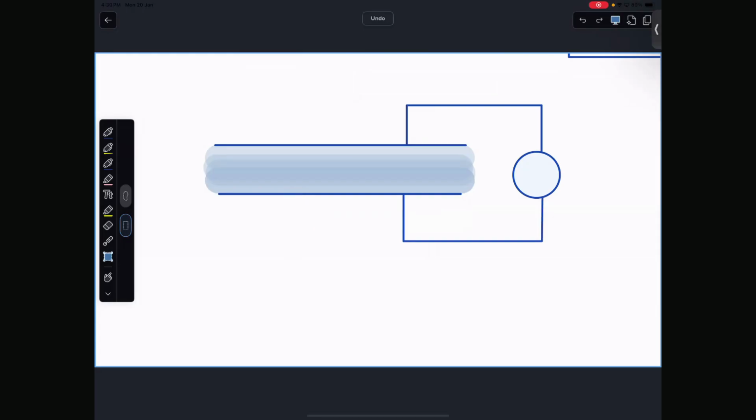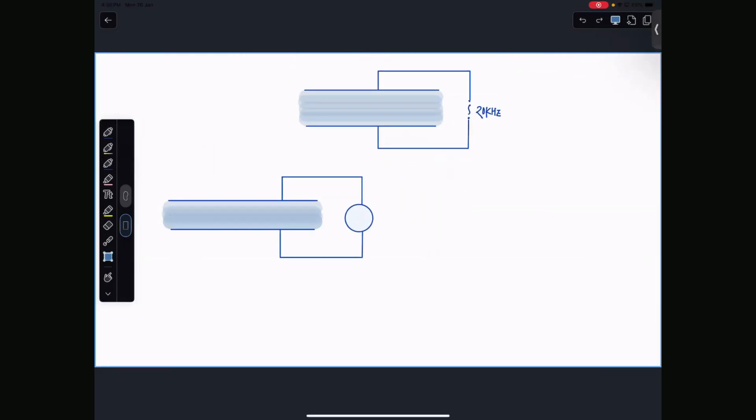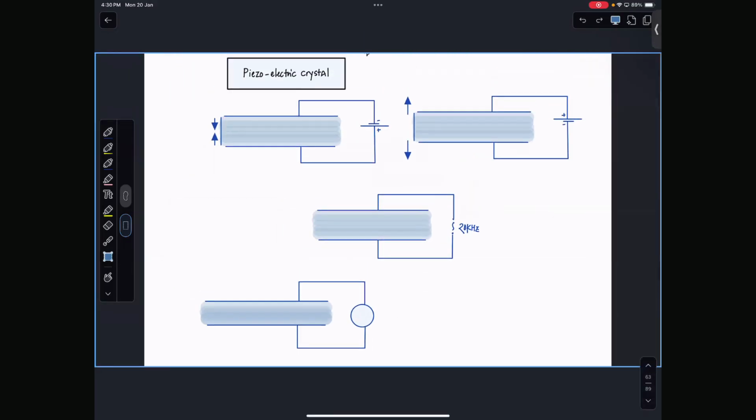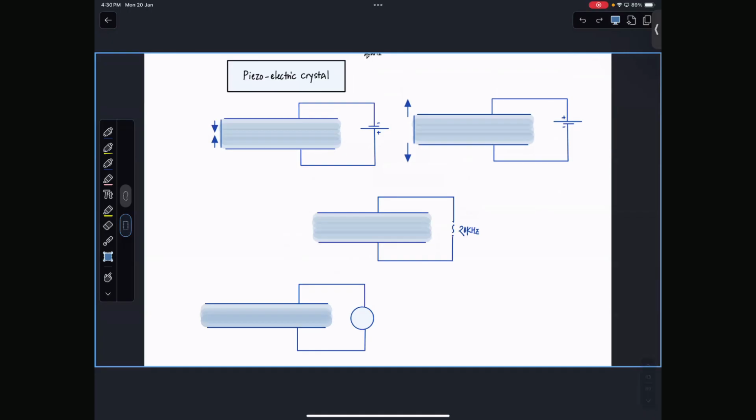So this is the reason why I say the future of humanity is the piezoelectric crystal. The only reason we are not using it right now is because it's very fragile. The crystals are very thin, they break very easily. But what are its implications? Where can you use them?